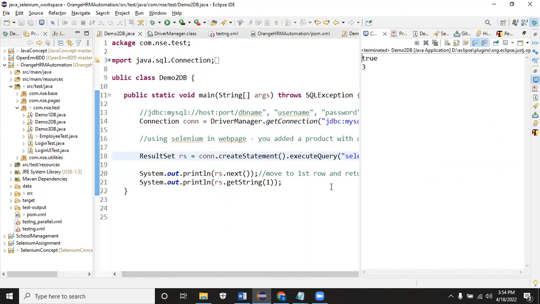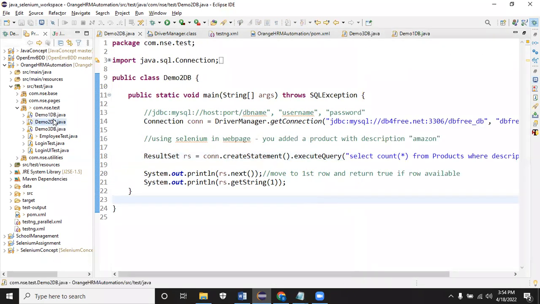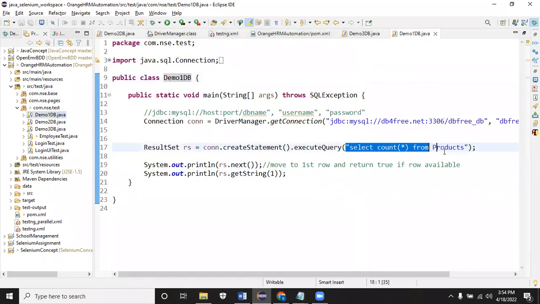Okay, 3 means the description is present. You can write a proper query. You can see here I'm trying to get the count of the product. Only one row, one cell will be there. Get string 1. rs.next will go for the first row, and then from that I'm getting the first column index, first column value.